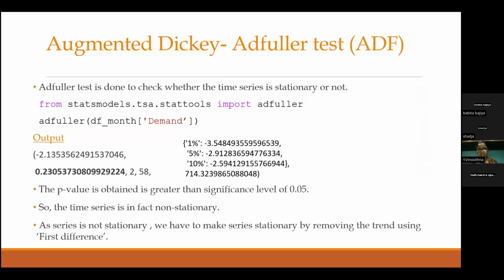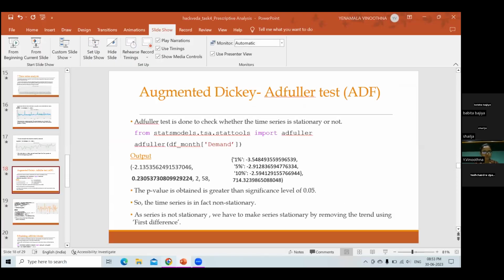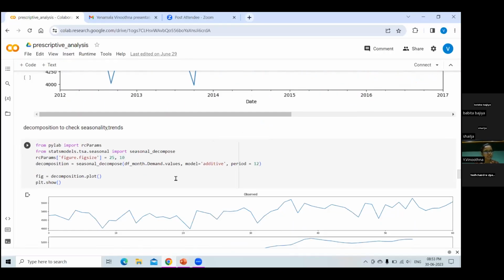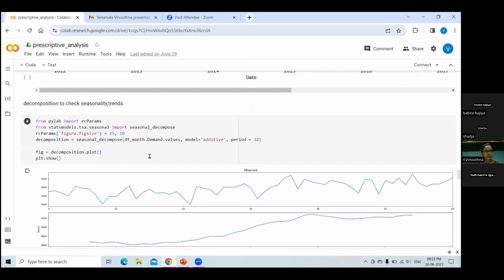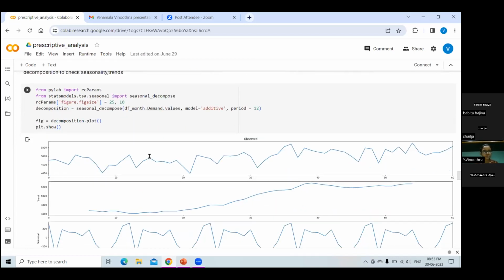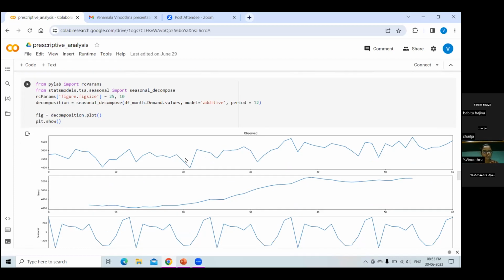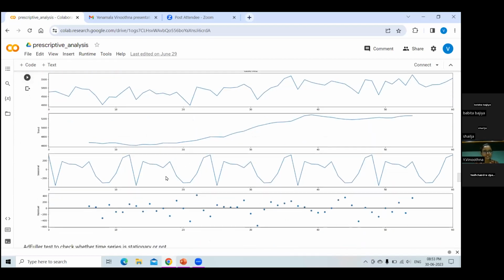So now we can check whether the time series is stationary or not. We can decompose the data to check whether there is any trend and seasonality. Here I have used the statsmodels library to decompose the data set to observe the trend and seasonality.